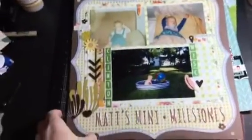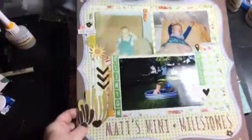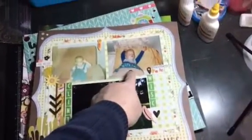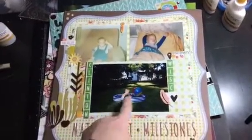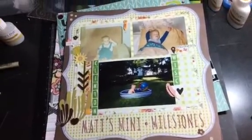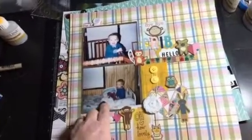This is a double-sided page. Matt's Mini Milestones. That's my oldest son. And that's in Clinton, Wisconsin. Just some different things. His first haircut happened there. He busted his lip open and needed a couple stitches there, and so that was his first stitches. And here is his very first swimming pool in the backyard. This is Bye Bye Crib, Hello Big Boy Bed. This is also his last day in his crib and his first day in his toddler bed.